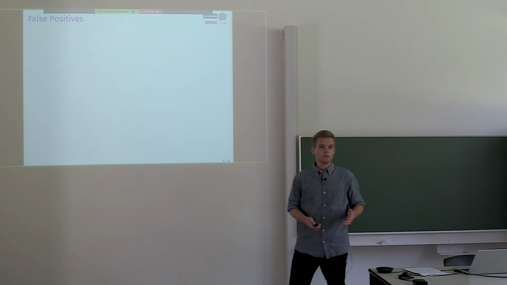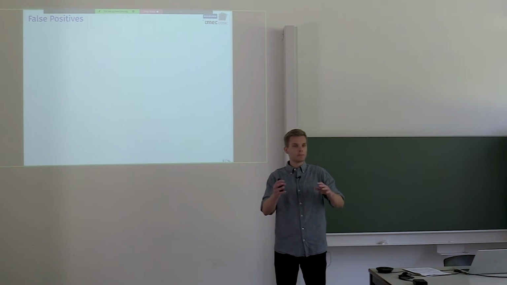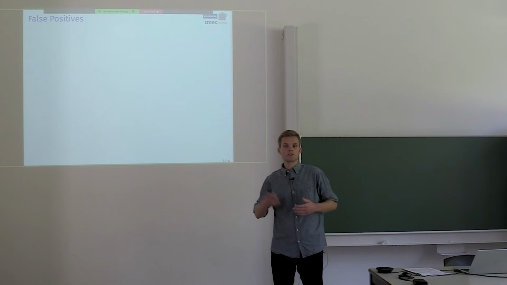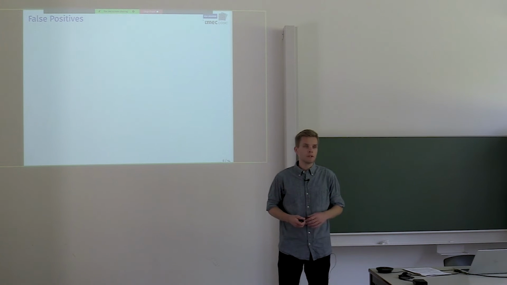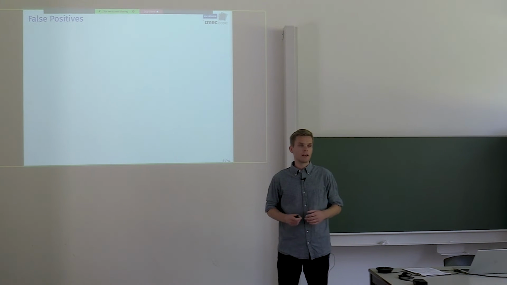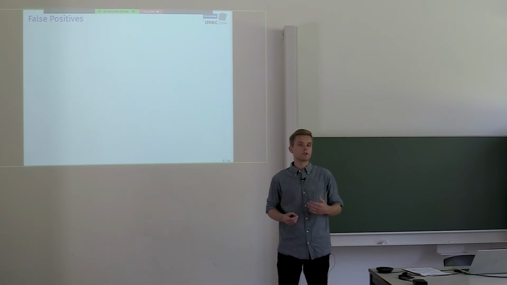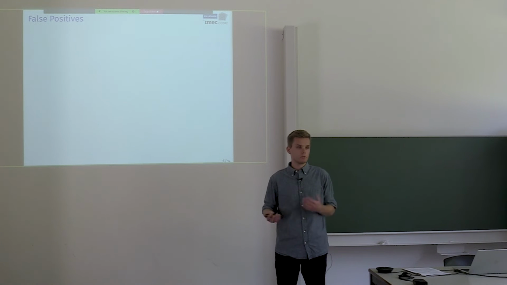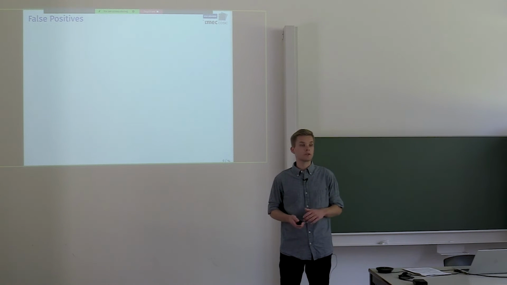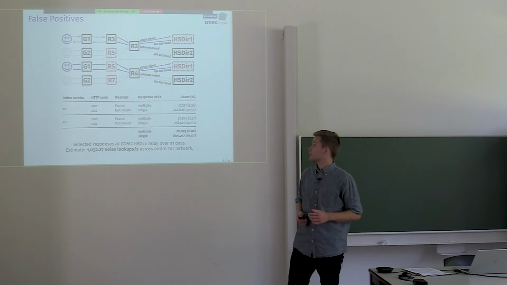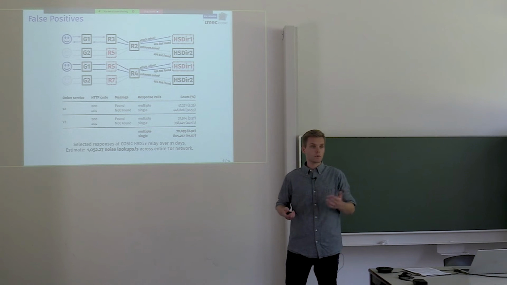You may be wondering, though, users mistype addresses, onion services go down, but users will still request them. So there will probably be unrelated not found responses going on in the Tor network. Of course, this would seriously impact our attack because the adversary might mistake one of those for one of their attack requests. So we have to get a feel for the false positive rate in the network. And indeed, there are cases where this can happen.